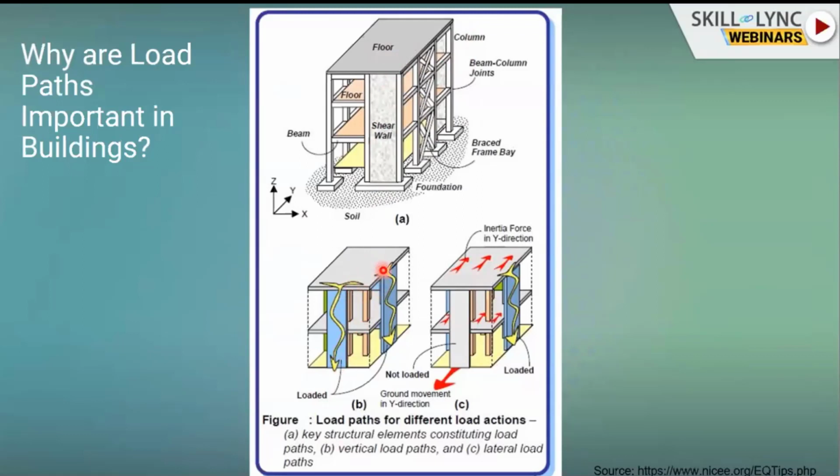If you don't have a very good load path, then if you have some weak joint in a building, whether it is a joint of the shear wall or foundation, or whether it is a beam column joint, then that is the point of failure. So you should understand that earthquake design is not just designing individual components, but looking at it holistically and seeing that when you have inertia force at the floor of the building, whether you can transfer that inertia force very well to the foundation or not.